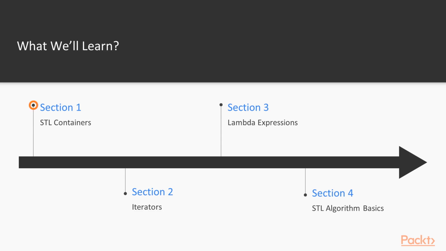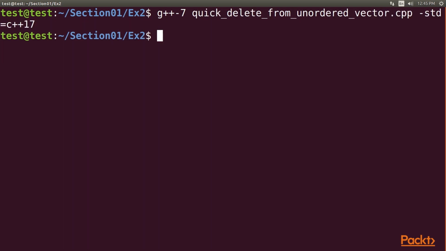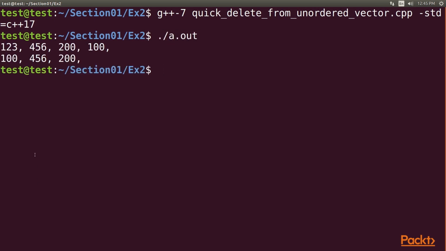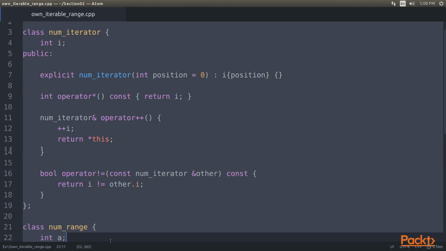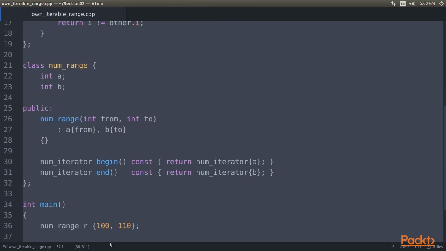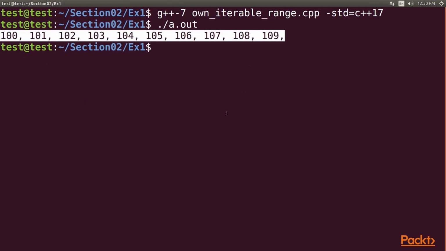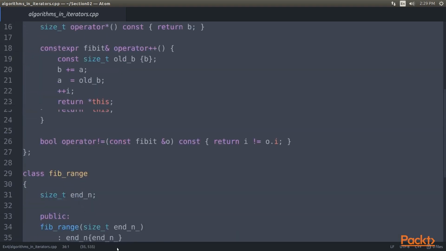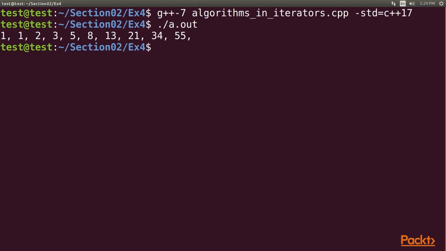Section 1, STL Containers, explains how the STL's rich variety of container data structures got some upgrades with C++17. After having a look at the entire collection of the different containers, we will have a closer look at the new additions they got. Section 2, Iterators, which are an extremely important abstraction as they are the glue between the STL's algorithms and the container data structures whenever they are combined. We are going to roll up the whole iterator concept from the ground to learn how to put them to the best use in all our programs.